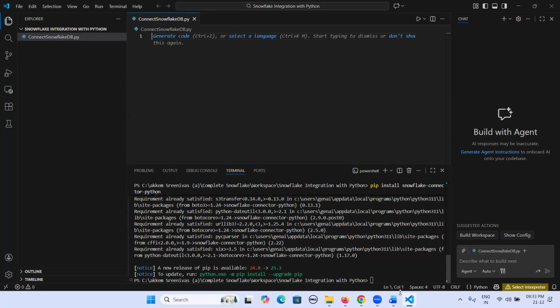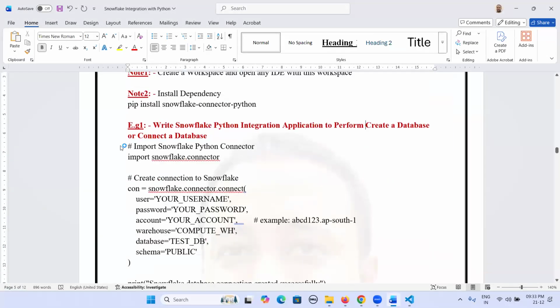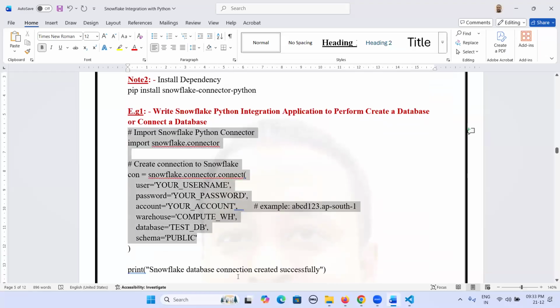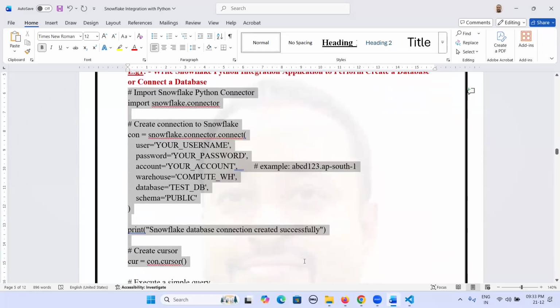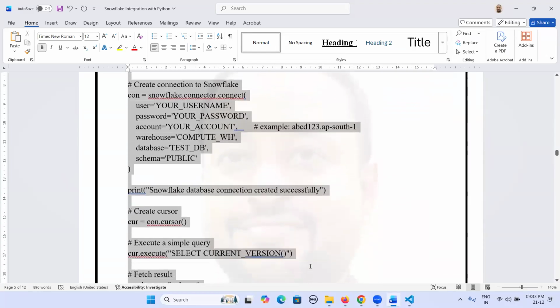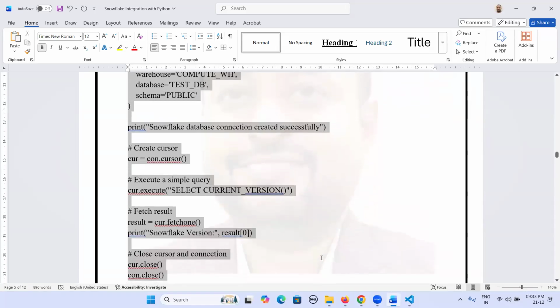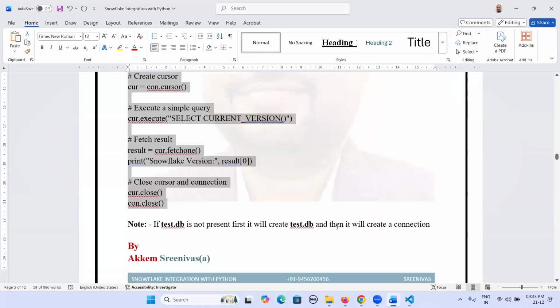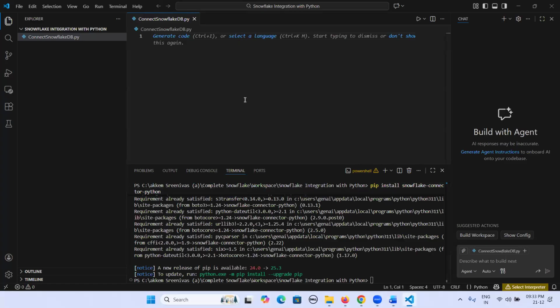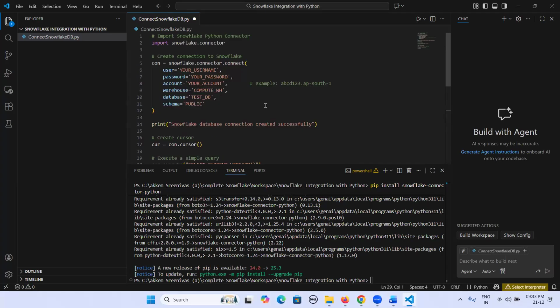I'm taking this code, then I'm writing this functionality. Observe. First, we have to import this one, snowflake.connector.